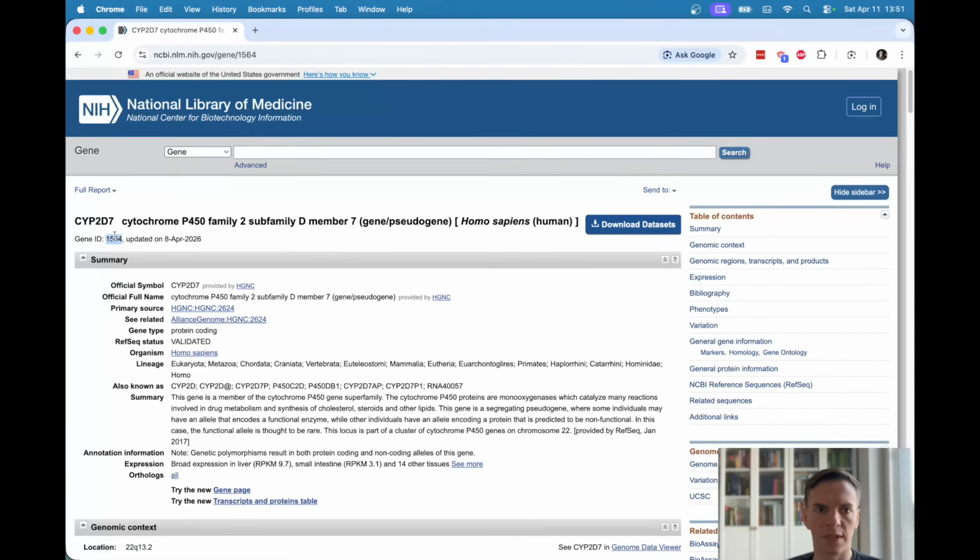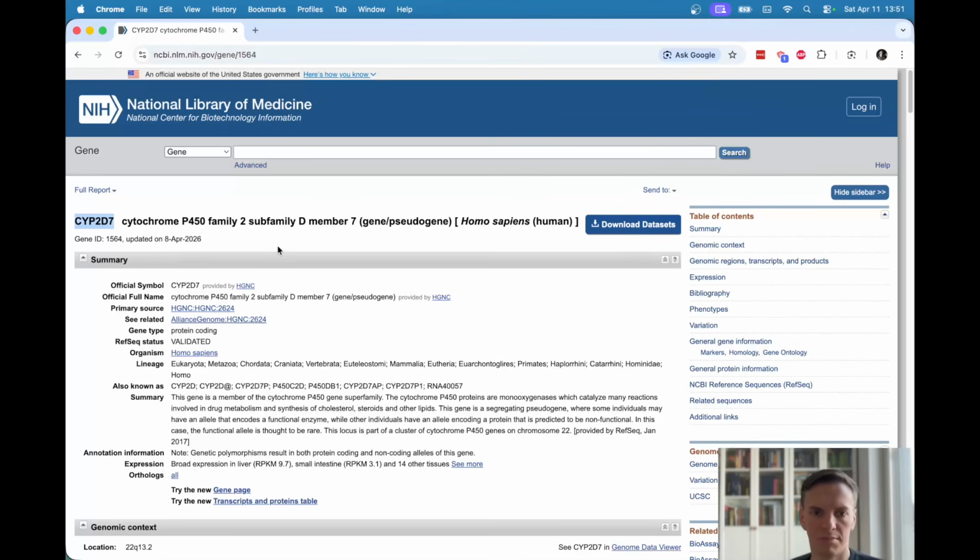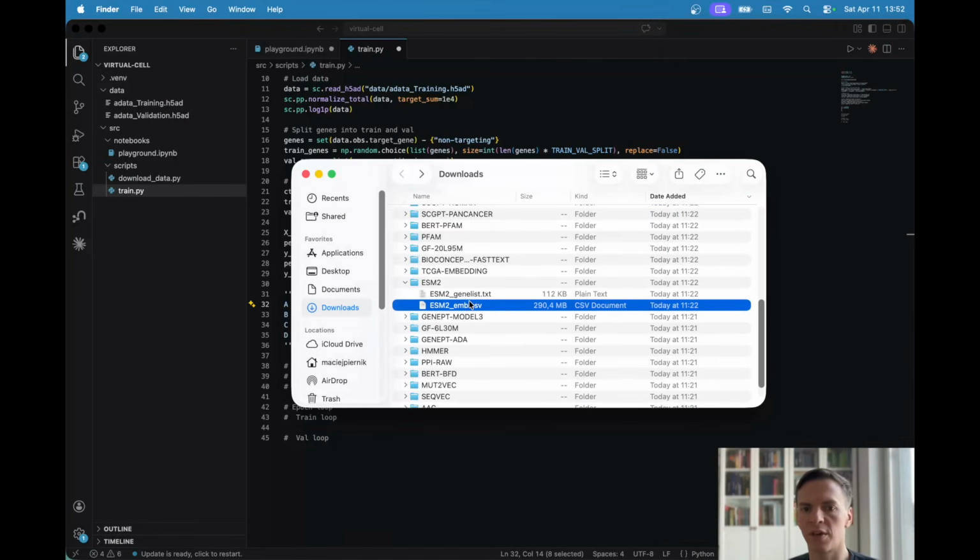Yeah, as you can see, this is the ID of the first gene. From this, we can infer the gene symbol, match those with our perturbations, and treat those vectors as inputs to our model for a given gene name.